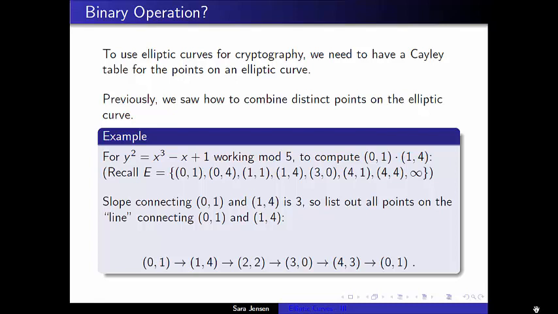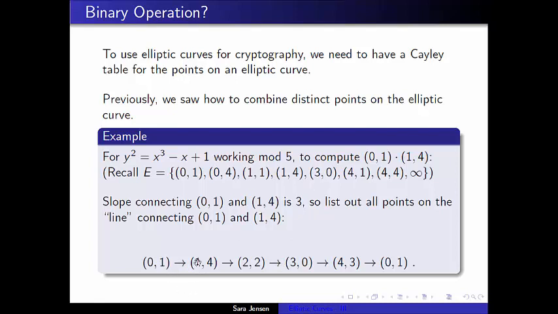So it's a line going through (0, 1) and (1, 4). After that, we would go over 1 unit to the right and up by 3, and so on. So when we go from (2, 2) to (3, 0), we're going over 1 and up by 3, but we're modding each time by 5. Modding 5 by 5, we get 0, and that gives us this collection of points right here. And then what we did is we said these 2 points we know are on the curve. The point (2, 2) is not in my list of values here. The point (3, 0) is, and so that is the third intersection point. Those 3 points that lie on the line also lie on the elliptic curve.